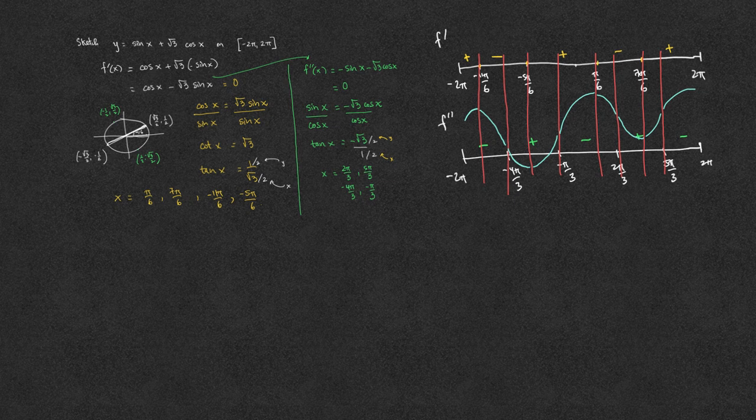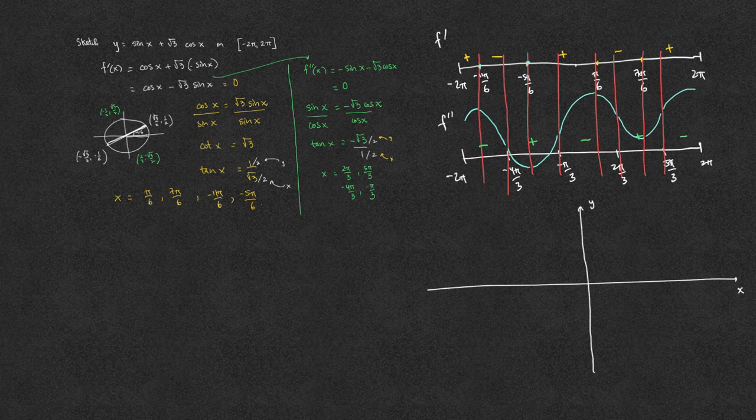There are features of the graph that we can obtain from the first and the second derivative, specifically the sign change of the first and the second derivative, and that is the maximum, the minimum, and the inflection point. f prime changes sign at negative 11 pi over 6 from positive to negative, so the function f has a local maximum at this point. f prime changes its sign from negative to positive at negative 5 pi over 6, so the function f attains its local minimum, and so on.